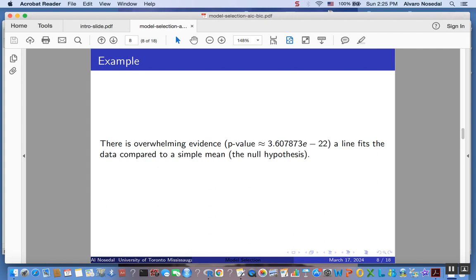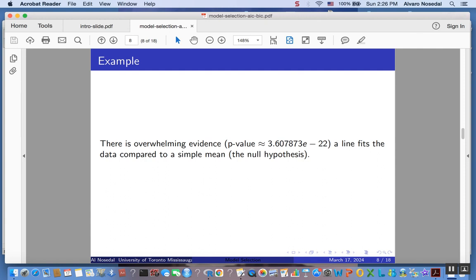So bear in mind that what you're doing here when you carry out that hypothesis test is you are comparing two models. One that we could refer to as the reduced model, where you only have beta 0, the y-intercept, against a more complicated model that contains two parameters, beta 0, the y-intercept, and beta 1, the slope. Okay, let's talk about a second approach.